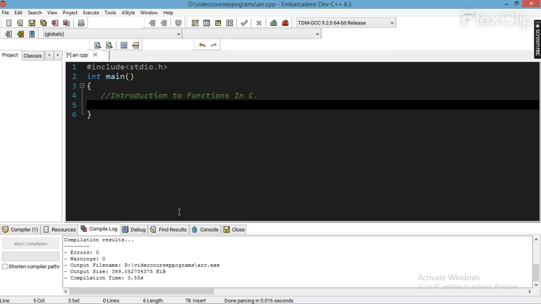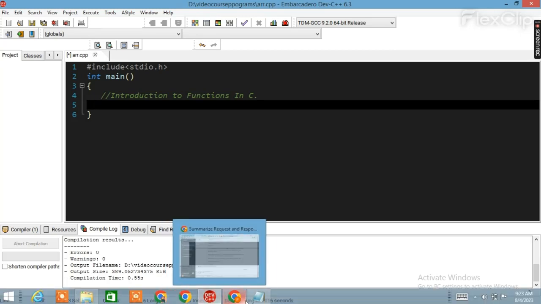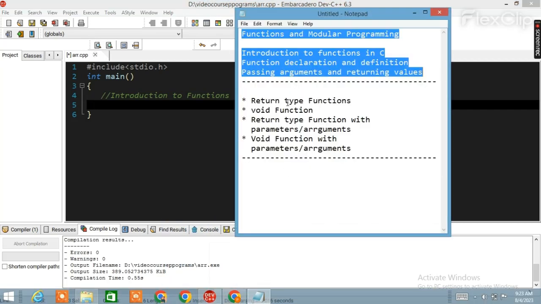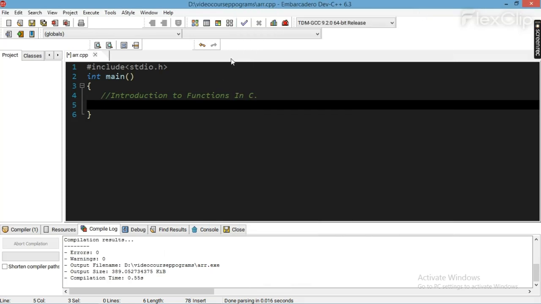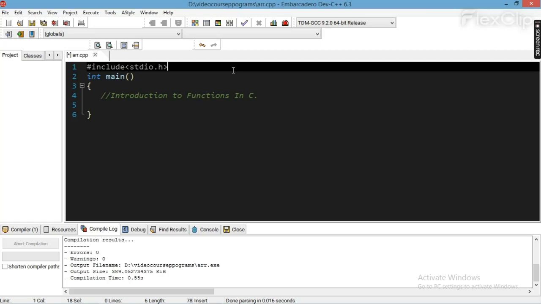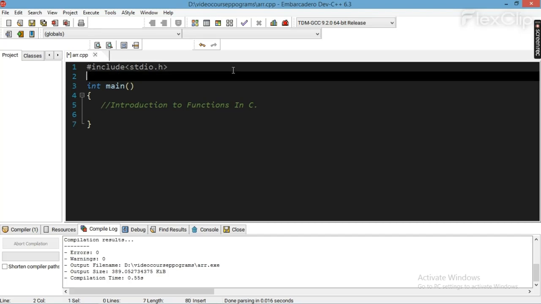So we are done with the introduction to functions, and we are moving towards our next topic, which is function declaration and definition. What is function declaration and definition? You must remember, if you saw my previous videos, I always told that compilers execute programs in a line-wise manner, line by line.